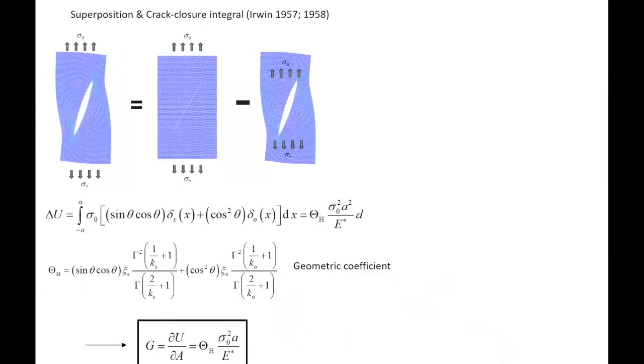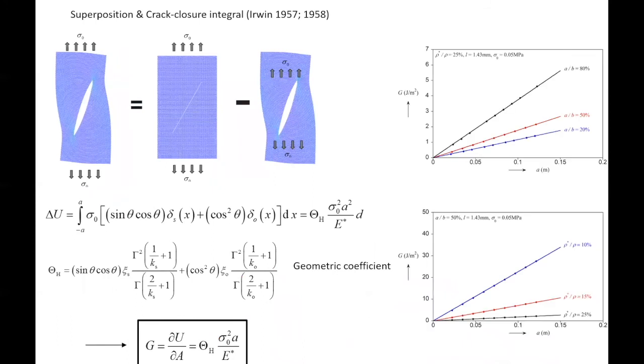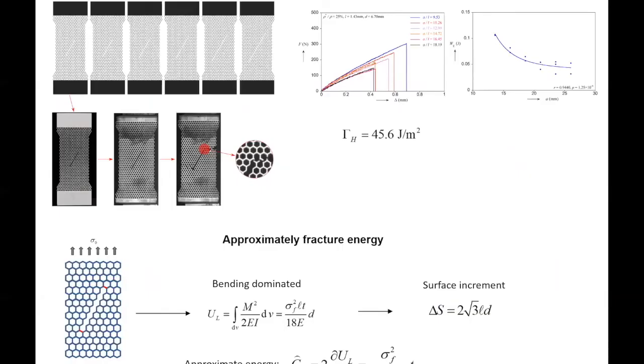And then we plug those in, again, the same crack closure integral. You just have a little bit of a more complex expression, again with two different geometric parameters. You end up with the energy release rate exactly the same way as before. A little bit more elaborate, but not a big deal. And now you go and do experiments.